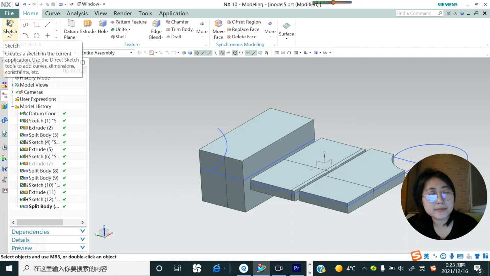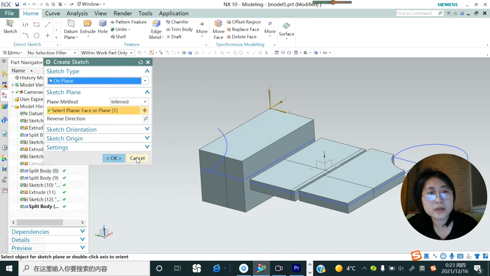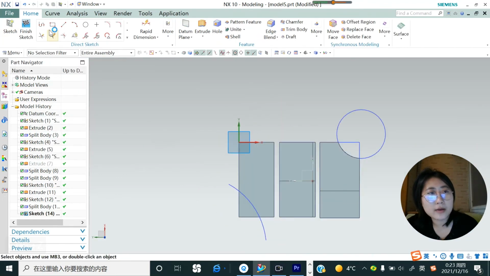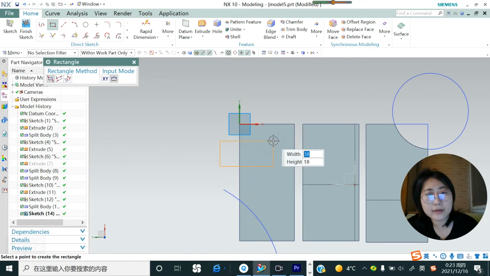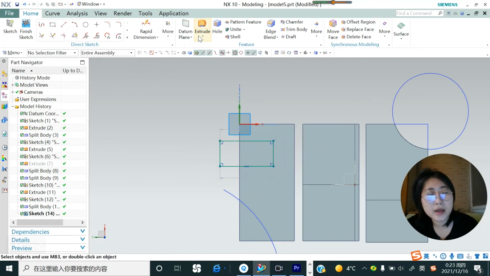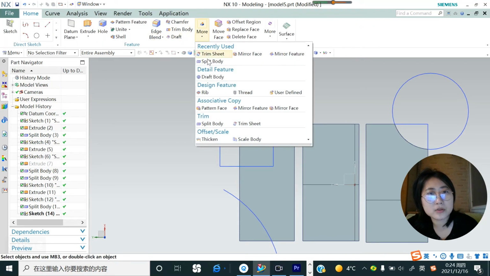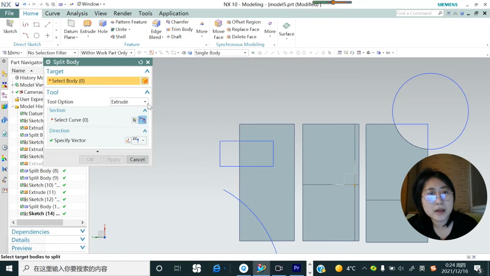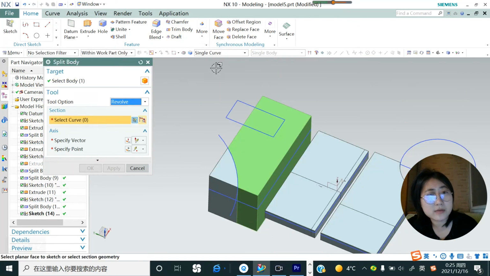So if we sketch on this surface, I just drag this kind of rectangle, and then I hit finish sketch and go to split body. Firstly, we need to select this body, and remember we need to keep this single curve. And then I can directly select these curves one by one.